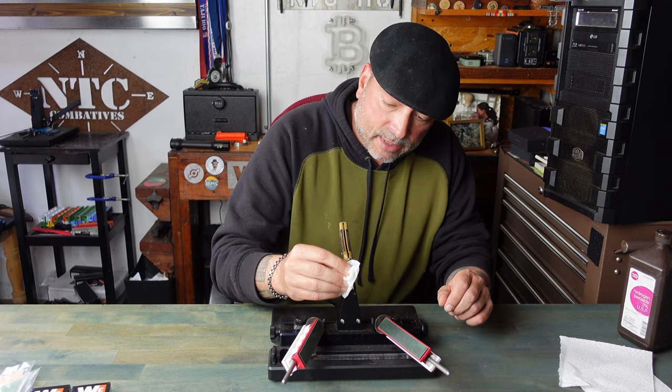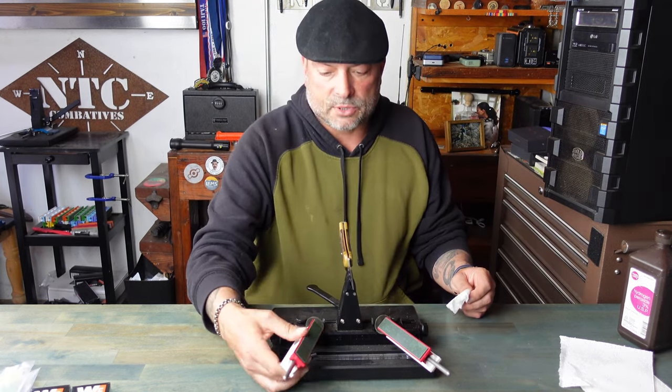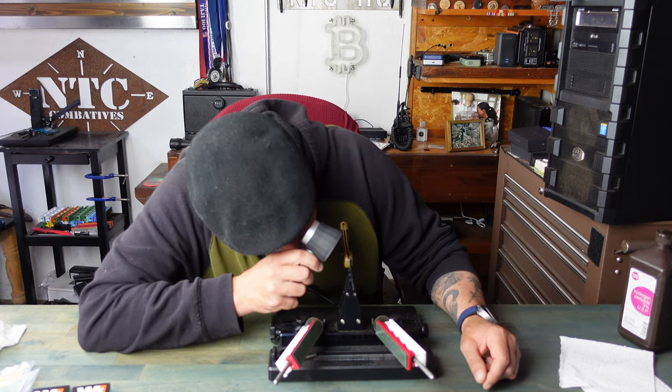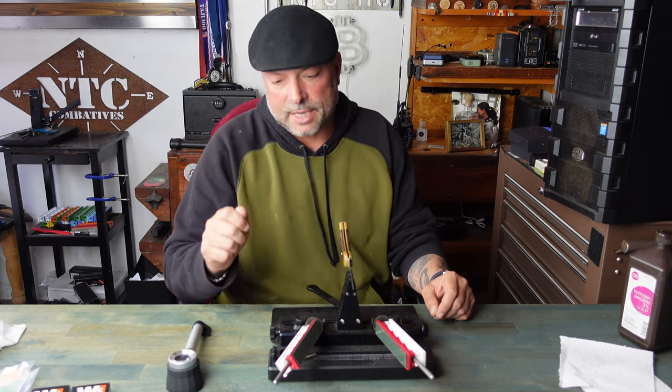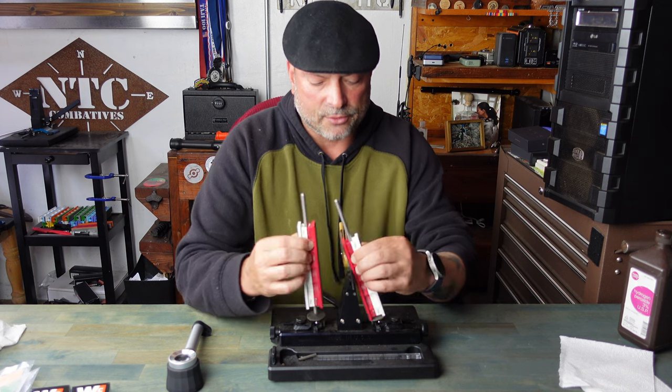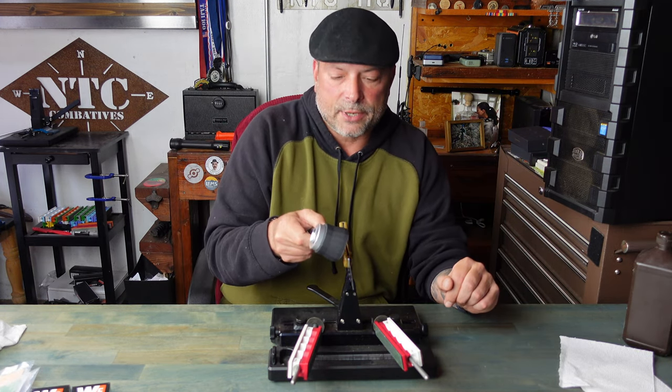Once I'm done with that, I'm going to go ahead and clean off my blade, and also clean off the lapping film using the paper towel and rubbing alcohol. I'll turn on my jeweler's loupe — looking for scratches in the center and shininess along the edge. That really depends on how much pressure you are putting on the lapping film and handles, and also on the type of steel your blade is made out of. If you aren't seeing that yet, it just requires a bit more work — get back there with the coarse and do another 20 to 30 strokes. Remember to clean the blade and clean the lapping film.